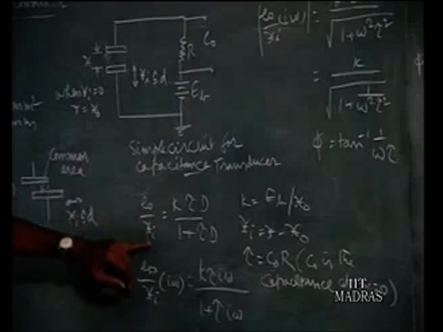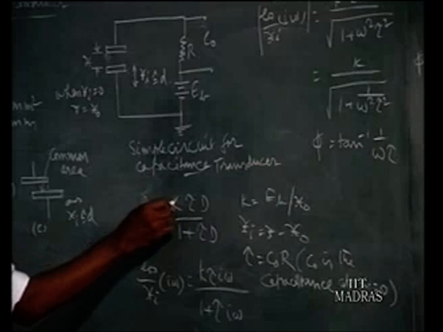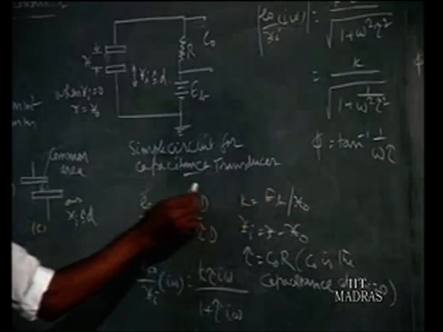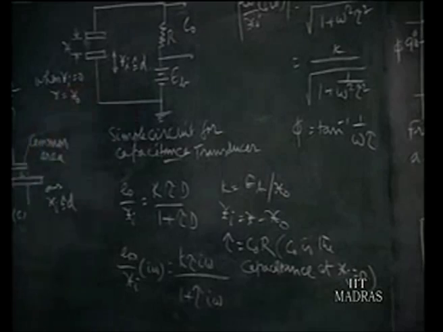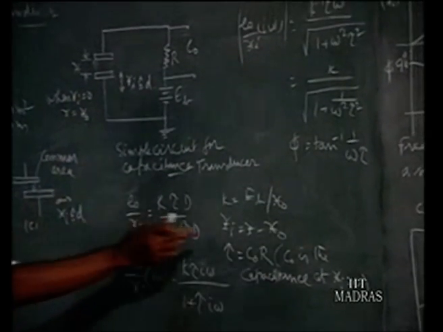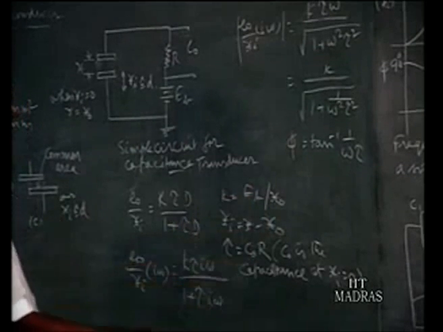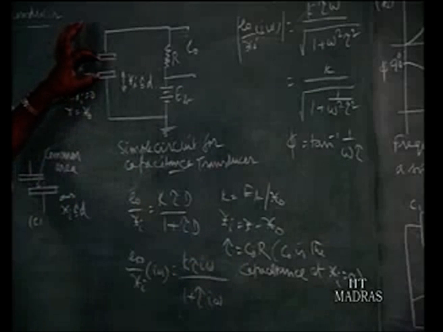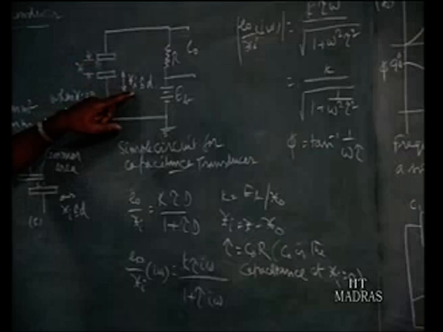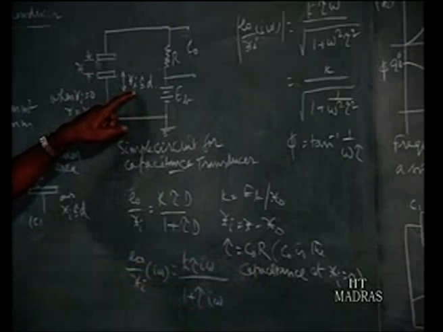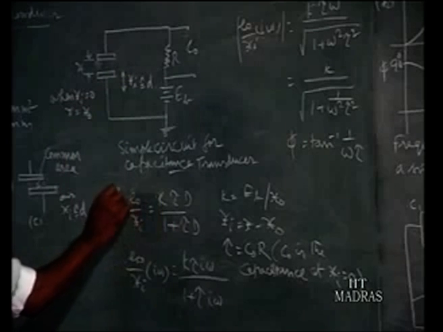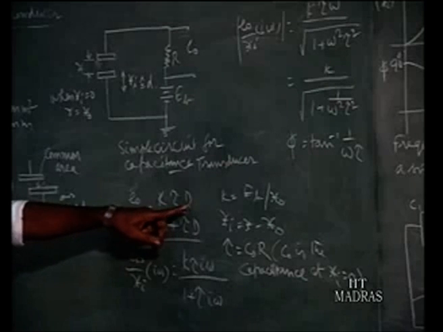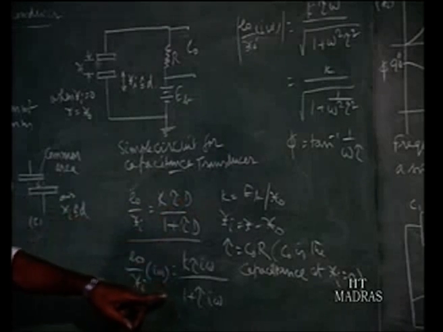Under these definitions we can derive this equation, as in electrical technology, where K tau D by the time constant, tau D plus 1, where K is equal to EB, that is, the excitation voltage or circuit supply voltage, divided by x0. When xi is 0, whatever the distance is, x0, that is volt per millimeter you will have. Then xi we have already seen. Tau is the time constant, C0 times R, where C0 is the capacitance when xi is equal to 0. C0 into R gives the time constant for the circuit. In those terms we have this relation. And when you want to find the frequency response of this equation, normally what we do is substitute the differential operator D by j omega.